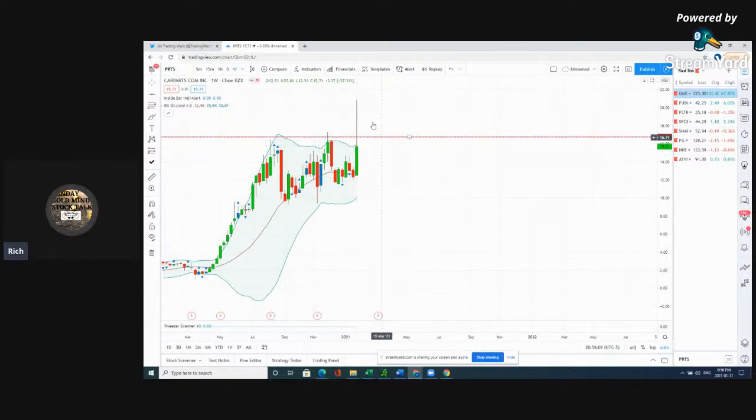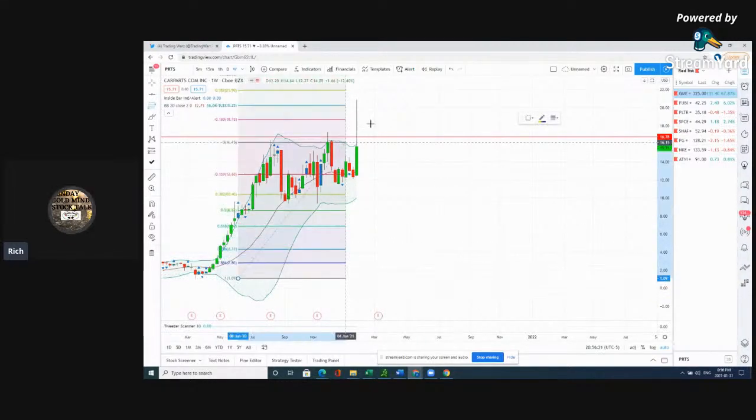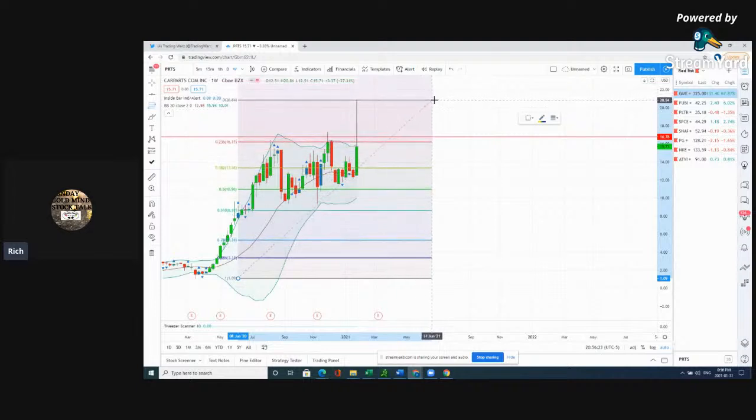And if we build a base, we can squeeze this straight to the top. But if we start coming back down here, then we have to be worried about taking out this support and actually coming back down into this area. And what we can do as well is now we can draw a fib from this low to this high. And we can really zone in on this 50% level and this 618 to see what's going to happen if we come back here.